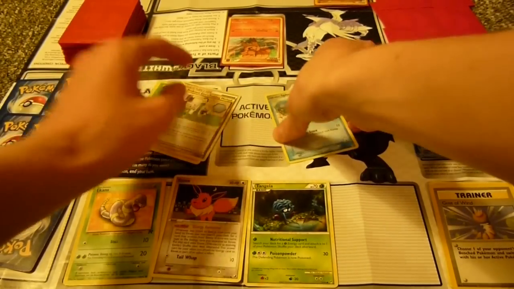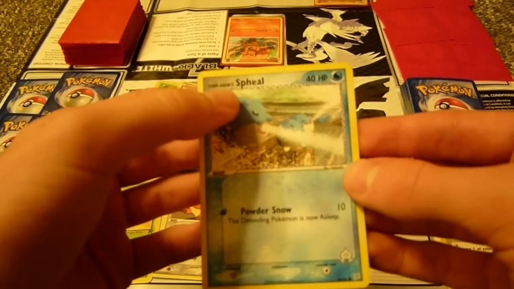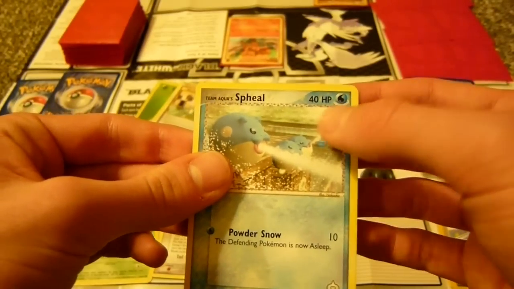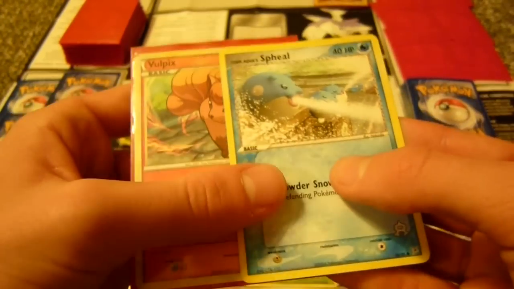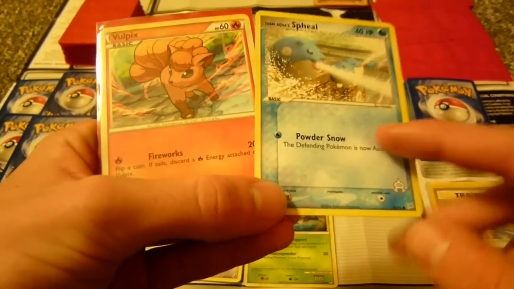Now, if we look at Spheal, here in the top left corner, we've got the card's name, Team Aqua's Spheal. The top right, we've got 40 HP and its type. This symbol is for water, and it'll be important because you'll notice Vulpix has a weakness to water, which I'll get to a bit. Then we've got, obviously, the card art. And then we've got the card text.